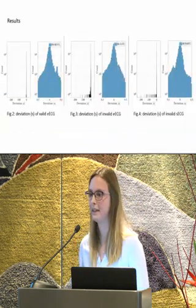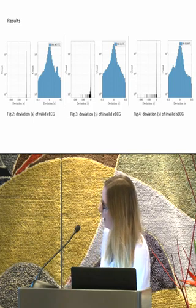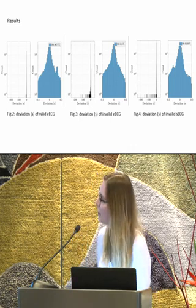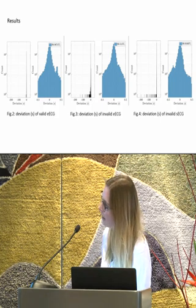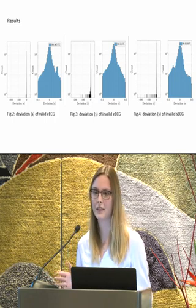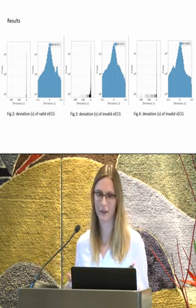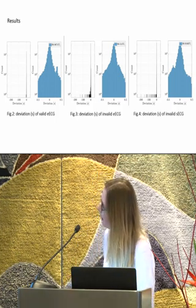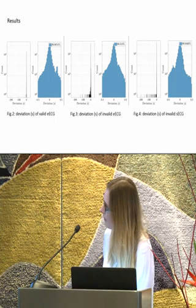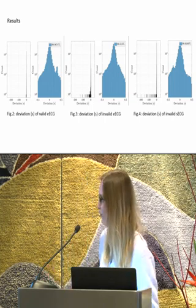Now, on these figures, we see the deviation of these falsely detected heartbeats. Here we have the time, and here the amount. We see that in the good signals of the esophagus, we have very few falsely detected heartbeats, and most of them are within 1 second. Imagining a child with a heartbeat of 150 per minute, this is not relevant for capturing a bradycardia or a relevant tachycardia. In the not so good signals, we have more deviations, but considering that it is over 400,000 heartbeats, not so many deviations.